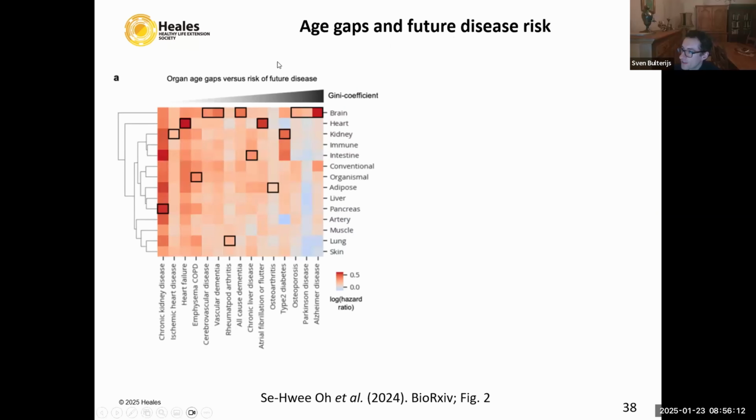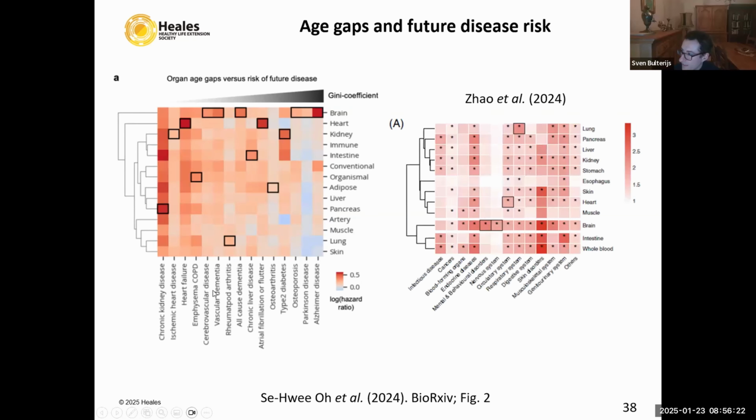So here we look at future disease gaps with the organ aging. So here you have the different organ age. Here you have the different diseases and the correlation between them, which is very similar to what we discussed before. They categorize the illnesses slightly differently, so I can't really see if these correlate very well because it's a different classification of illnesses. Here they put them in categories like cancers, infectious disease, and so on, while here they go to very specific diseases like heart failure rather than calling it heart system or cardiovascular system.